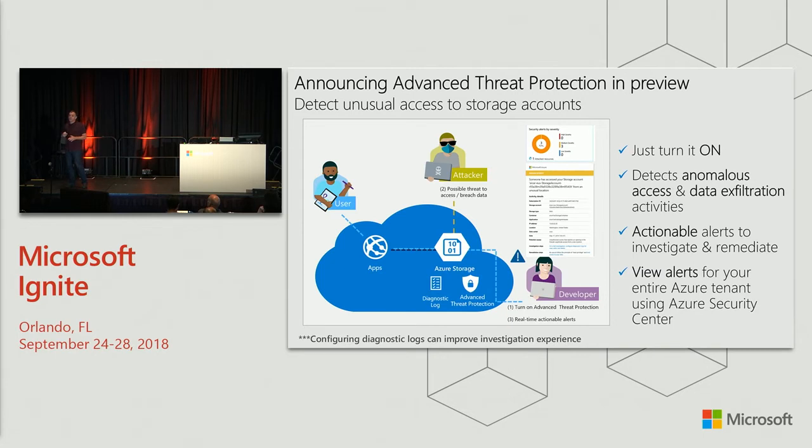So for example, if someone is accessing your storage account from a different location which you didn't use before, someone is accessing from anonymous access which you didn't use before, or someone is extracting your data. While improving these features as we go, with more and more algorithms, once the service identifies a suspicious access, it will trigger an alert, an email alert, with all the information, and you will also be able to view all these alerts from a central place in Azure Security Center.